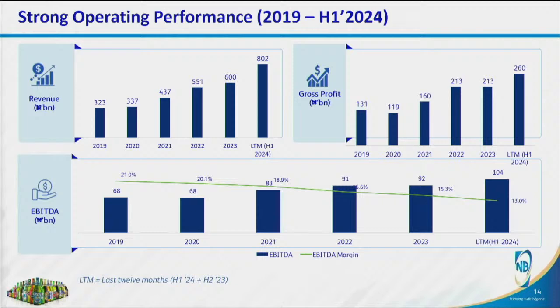On the other end, if you look at the last graph and the EBITDA, you see that EBITDA is still growing, but there's also an EBITDA margin, and that has been under pressure, especially since 2022, again linked to devaluation and a high rise in input cost, which we can only pass on to our consumers to a certain extent because of disposable income, but also because of the competitive environment. So we believe that we need a bit of stability within Nigeria, and we see the first signs at this moment, but we need some stability to also recover those EBITDA margins to the historical levels where we have been, around 20%.